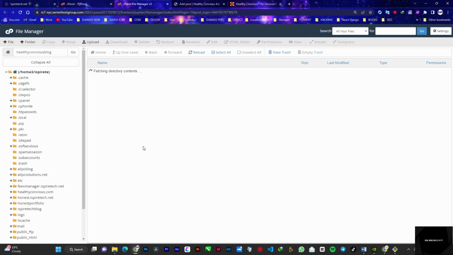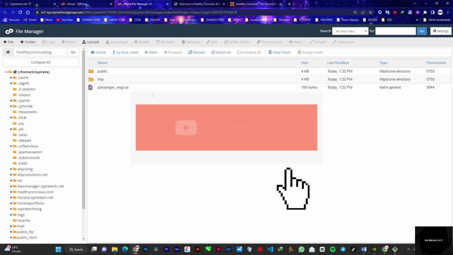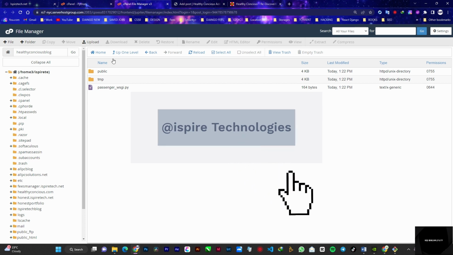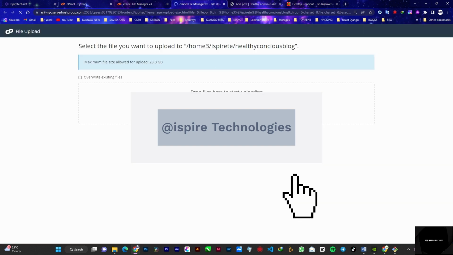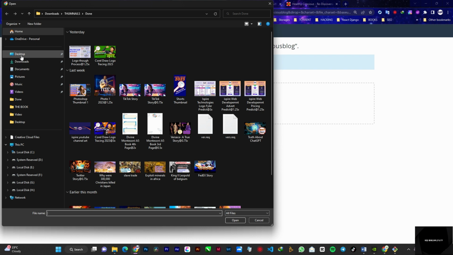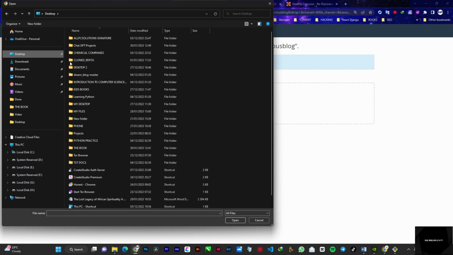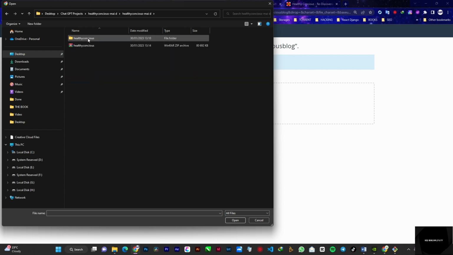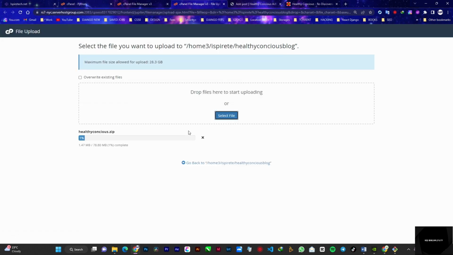You should double click and get inside it, and you can see the passenger WSGI that you have created is present here. Now that it is created, you have to upload your files. So you come here under upload, you click here and you are brought to this page. You click here under file upload, and I'm going to come to where my files are stored, and it is in this one, and I go here. This is the file that I want to upload, and it is uploading right now.